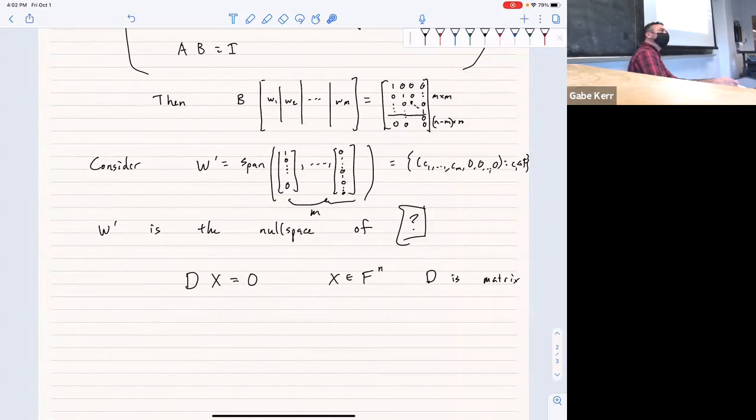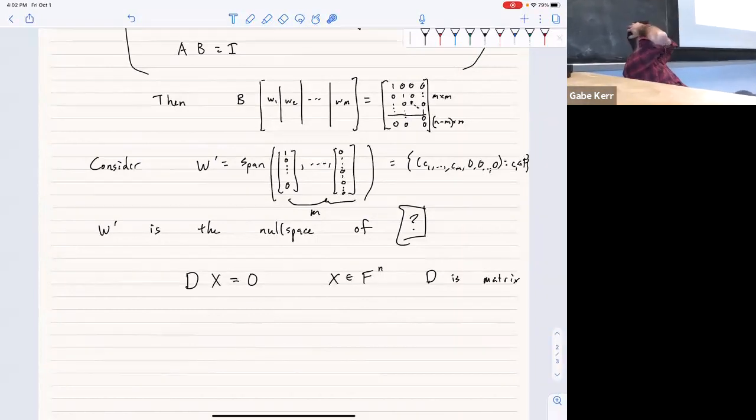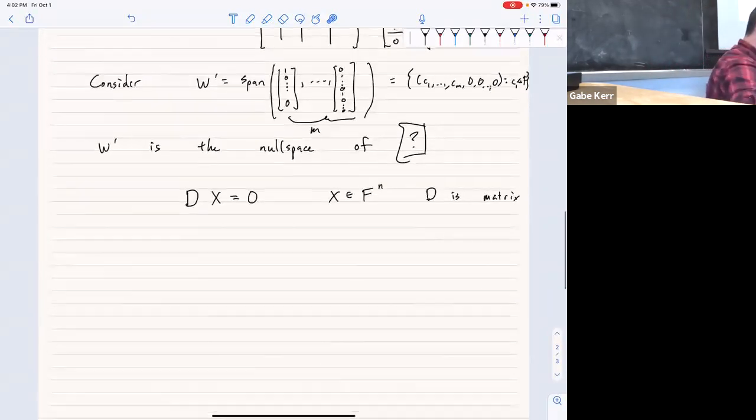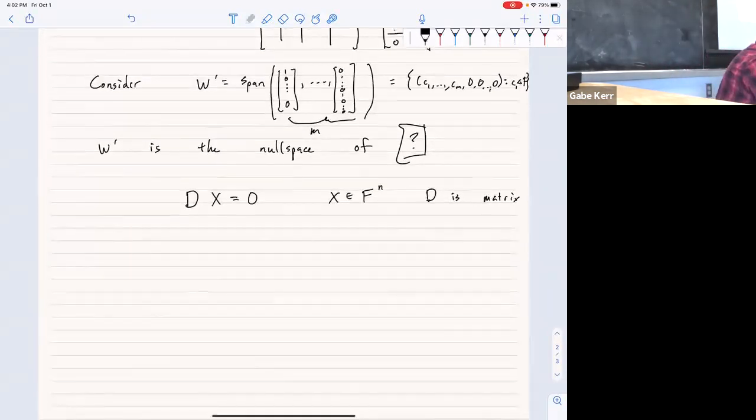I don't know. Give me a matrix. Don't tell me about free variables. Give me a matrix. I don't want little asterisks. I want a matrix that will send anything in this thing to zero. Give me something like that. So first of all, what's the size? It has to have n columns, right? So let's get a picture. It's n columns.